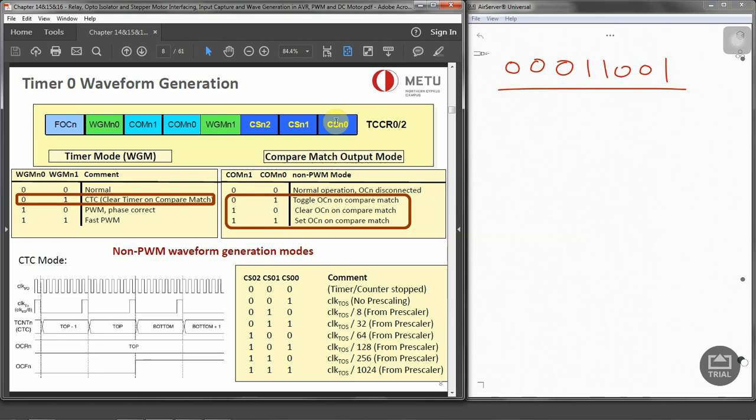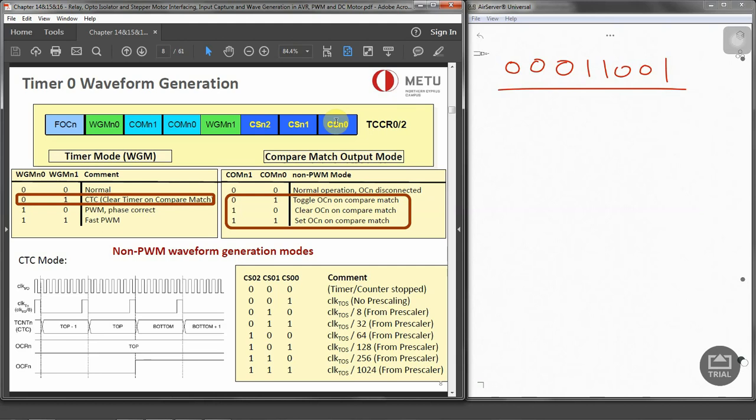And in order to load the value to the OCRn, we can use compare match interrupts as well. Whenever it matches, it fires an interrupt, and inside of that interrupt, we can specify what will be the next OCRn value and count up to there. When it reaches, generate an interrupt, the next OCR value, and carry on. So when compare match happens, the pin will be toggled and the interrupt will be invoked.